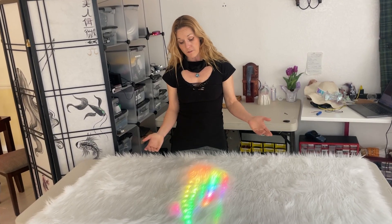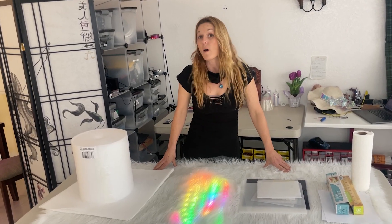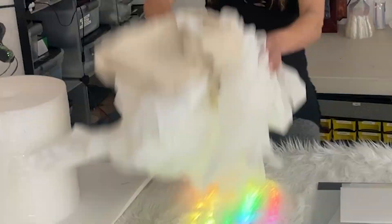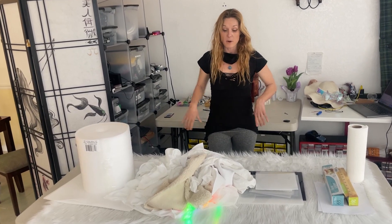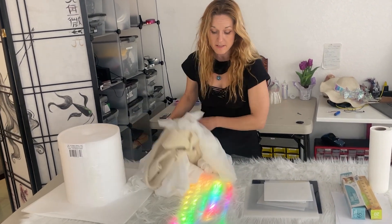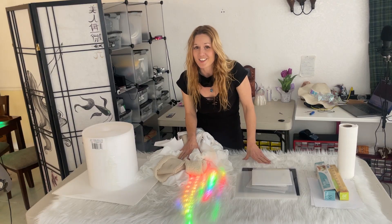There are lots of different ways of diffusing pixels, and I'm going to go through a whole bunch of different categories. I went and got a whole bunch of paper, and some foam, and a lot of different kinds of plastic, and I also went through a whole bunch of different types of fabric. I really wanted to know which of these materials looks the best and which one is kind of the best bang for your buck. Some of these things are pretty expensive and some are super cheap. So let's get started.